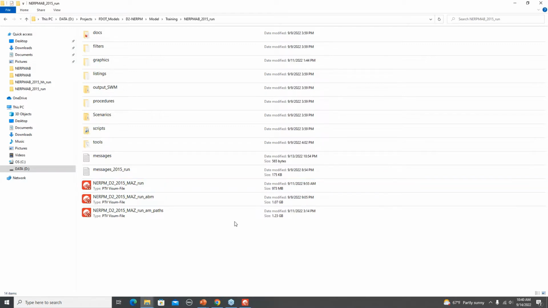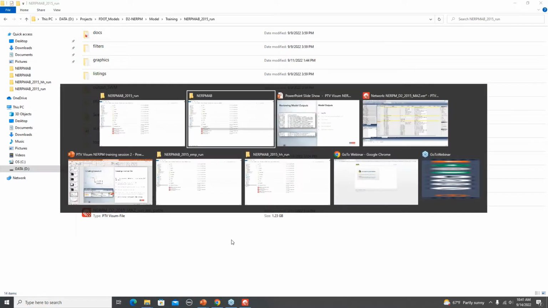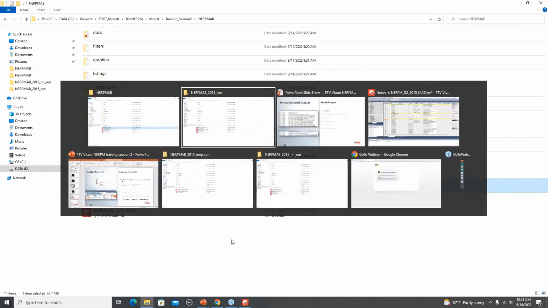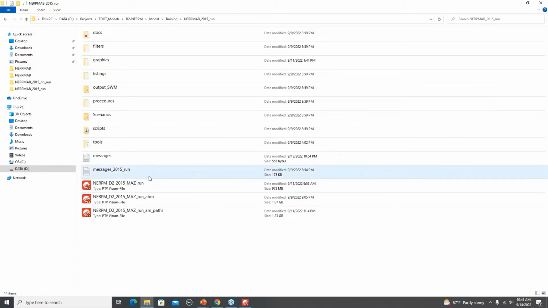Okay, so the first thing that you might want to look at is the log file. One thing to note here is that log files can get overwritten when you close the version file or when you restart a new run. So if you want to save your log file for any sort of documentation, it's a good idea to copy or rename the log file.